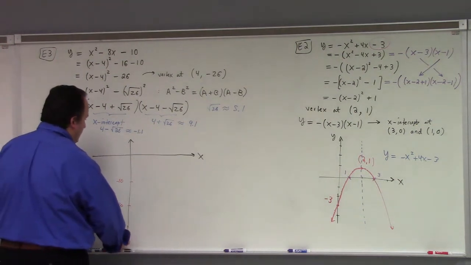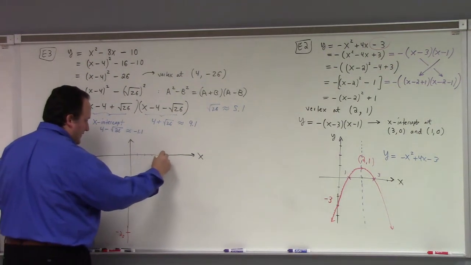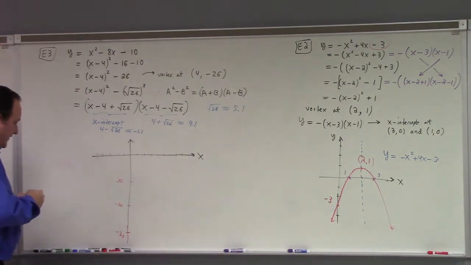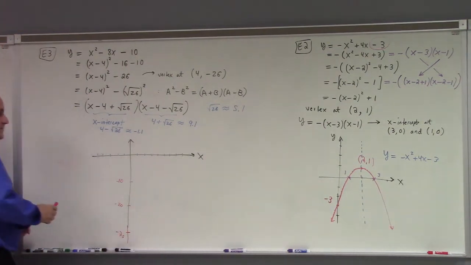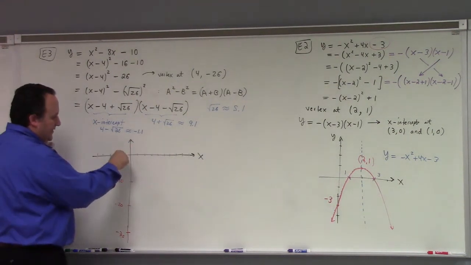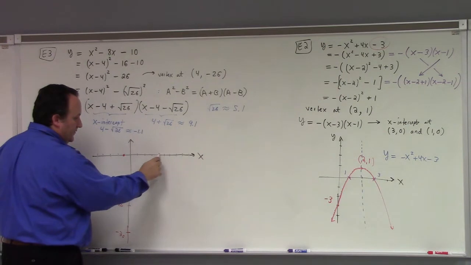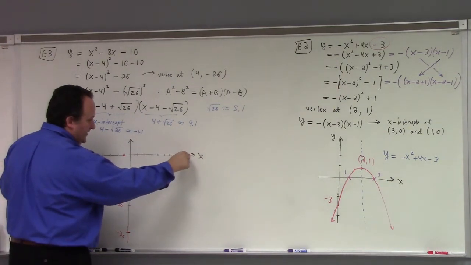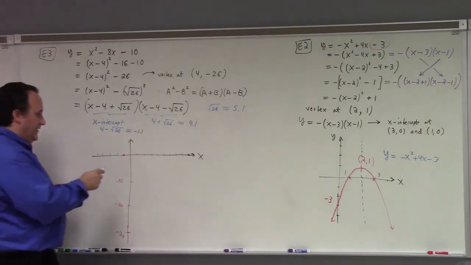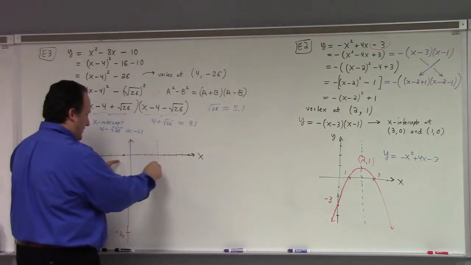And let's see here. I think I can just kind of go ching, ching, ching. Well, I tried. Again, if we had graph paper, it would be lovely. So I have an x-intercept at minus 1.1, so it's about here, right? I have another x-intercept over here at about 9, right? And where's the vertex? It's at 4, so it should be halfway between those. So the vertex is right here, right?